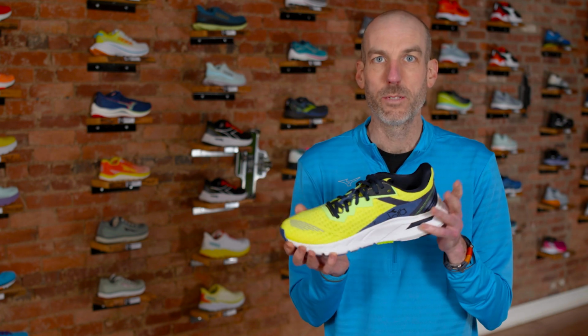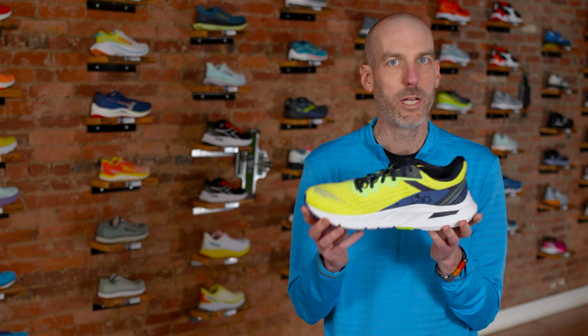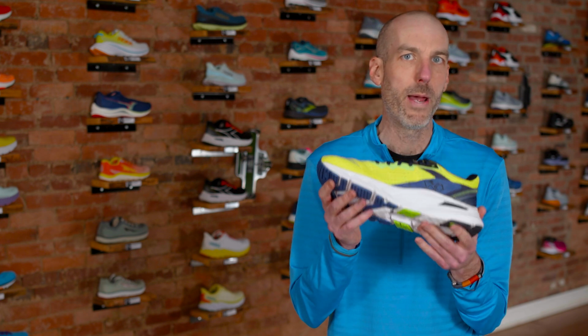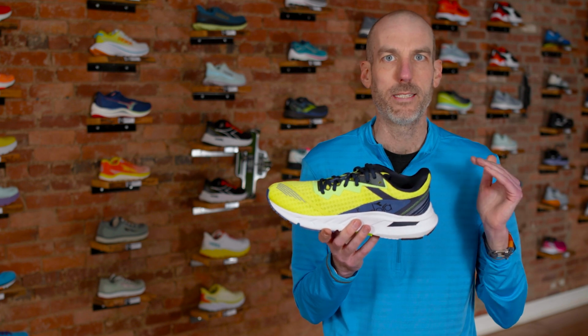I finally got a chance to play with one, and it was the original Volo, and I got a chance to go run in it, and I really liked it. We actually brought the brand in about 1.5 to 2 years ago because of how much fun I had in the original Volo. It was fun, it was bouncy, it was way more lightweight than it appeared, and it had this great step-in feel.